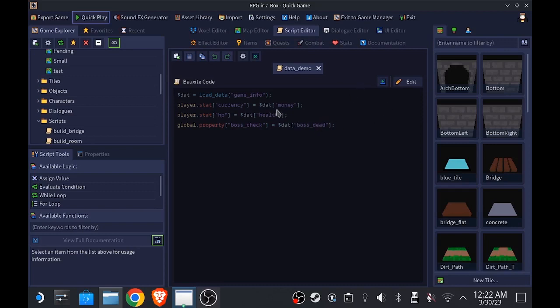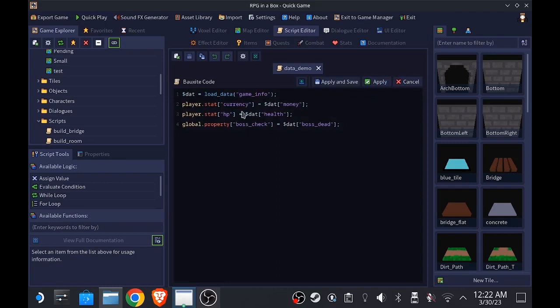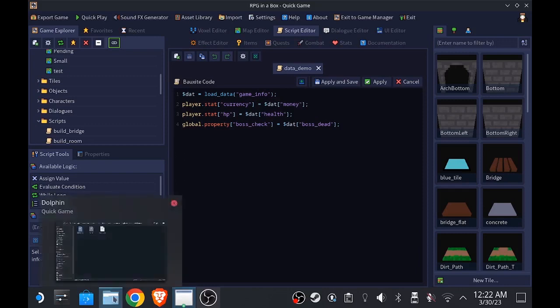The other thing to show you is how to check if data even exists. At the moment, this is just going to bring the data in irrespective of whether it exists or not and try to set these three things to those values. However, what if that file doesn't exist?